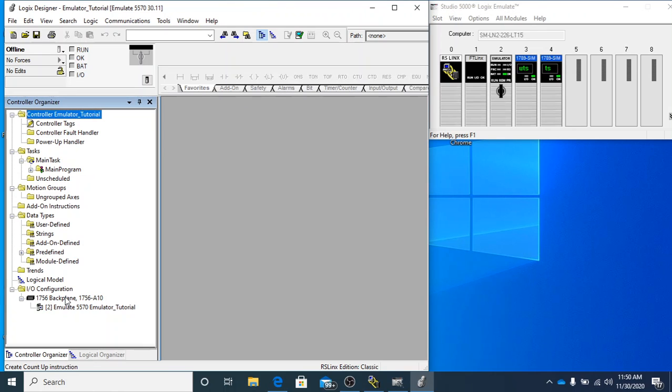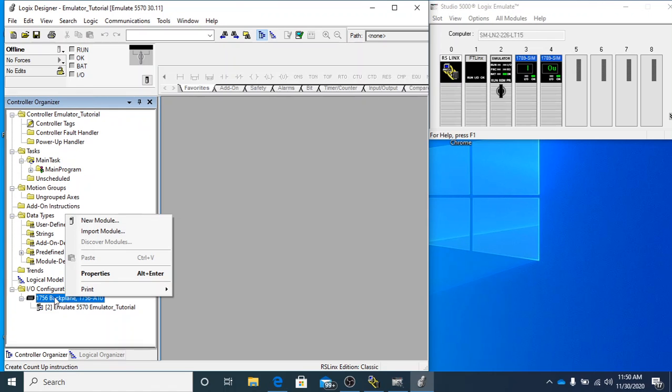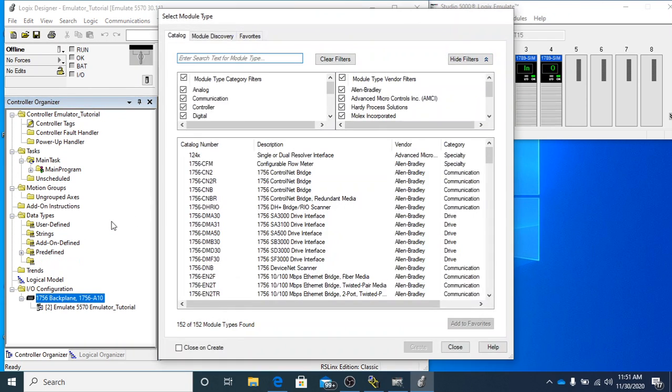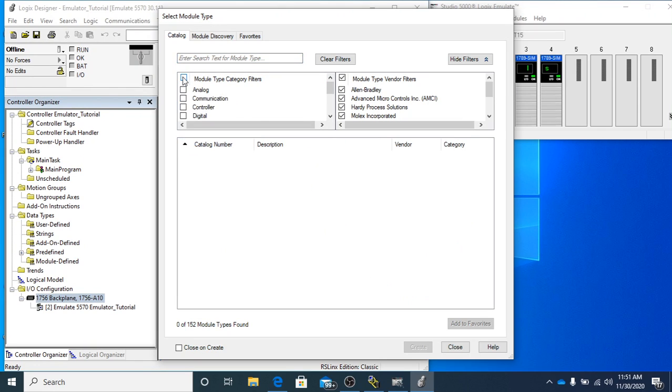So what we have to do is right click on the backplane and select new module. Okay, then I'm going to deselect. This check mark right here will uncheck everything.